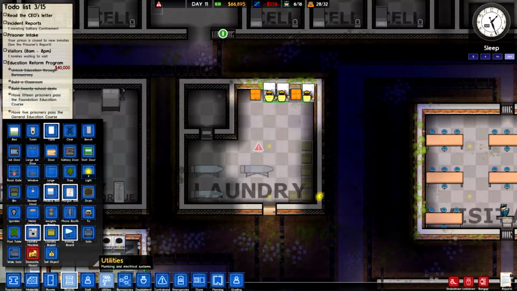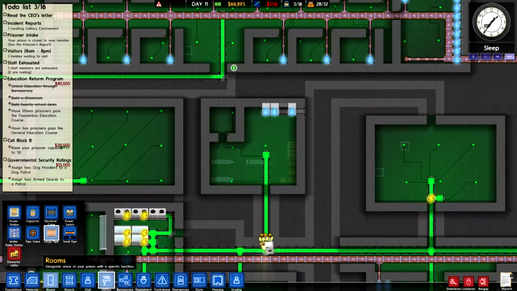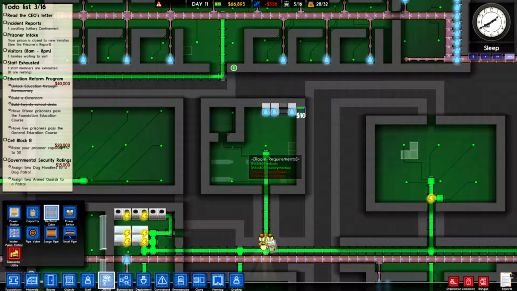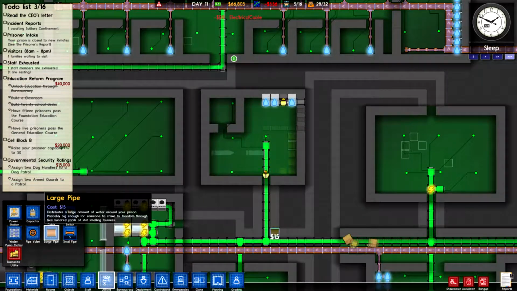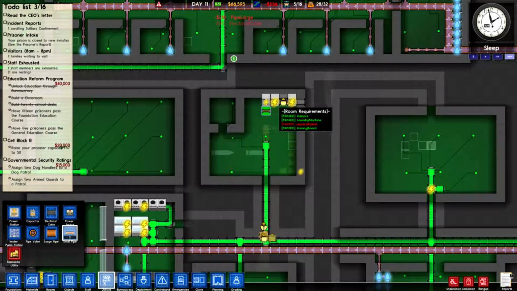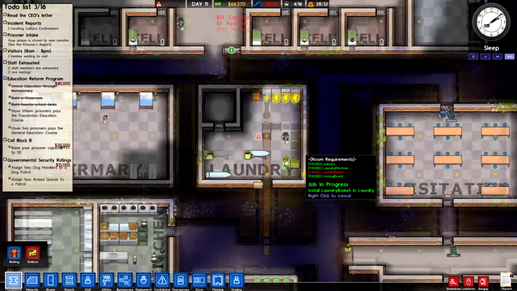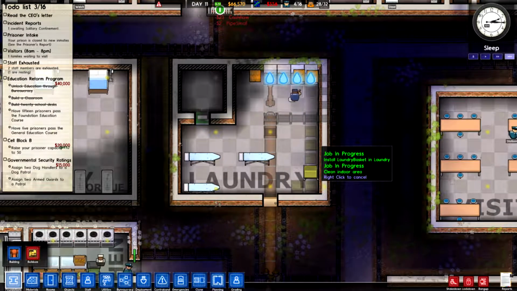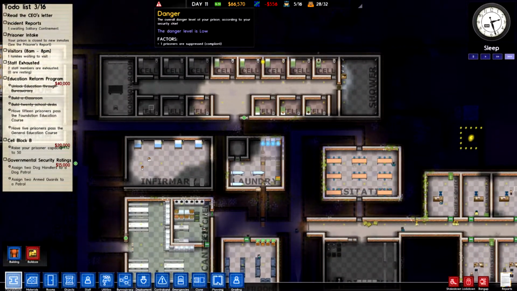So if we go to utilities, this is going to need to be hooked up to not only electric but to water, so we're going to hook it up to electric, and we're going to hook it up to water as well, just like that. So that's going to get some electric, it's going to get some water, and that's going to be a fully functional laundry room. And our prisoners are going to get fresh clothes. As you can see, look, there we go.